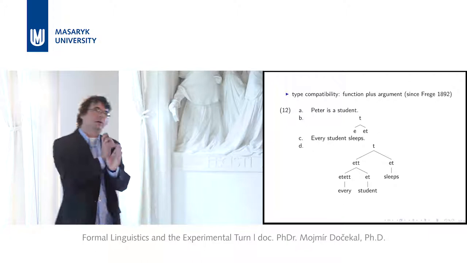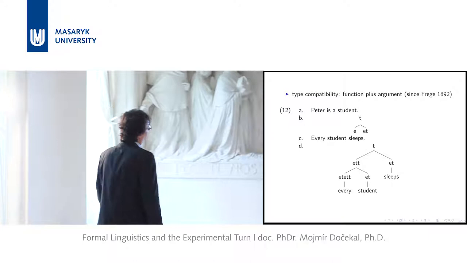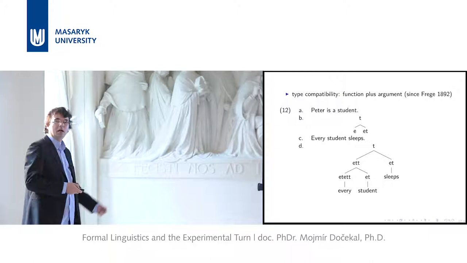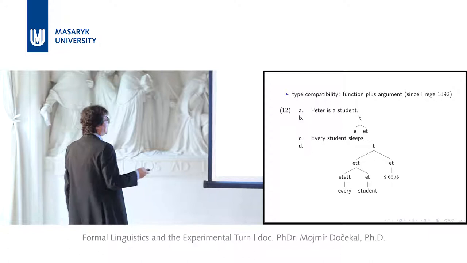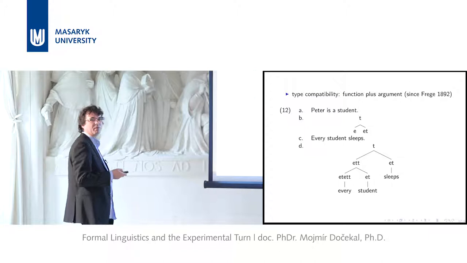But if you would put here some student, the combination wouldn't be a subset, but an intersection. If you would put there two students, it would be the same, but the intersection would have the cardinality of two, and so on and so on. It's easily imaginable. But the basic idea, again, like in formal syntax, is you have structures, and then you have rules for combinations. And here the rule of combination is really basic. It's really Frege. It's functional application.